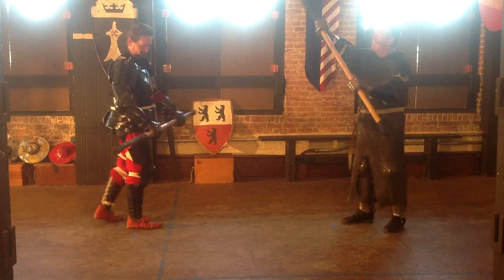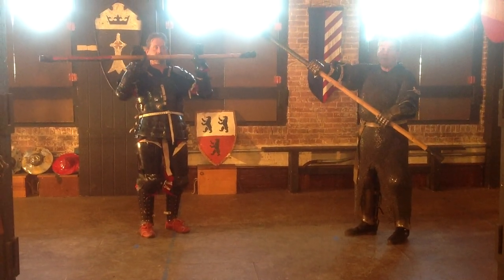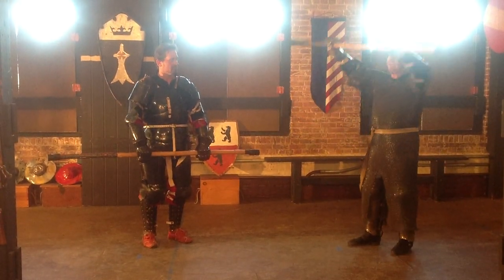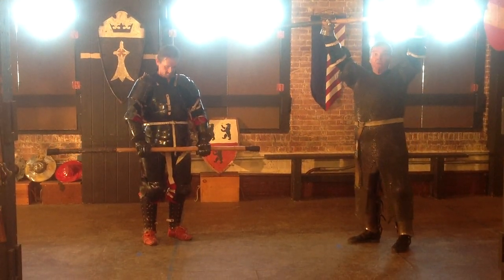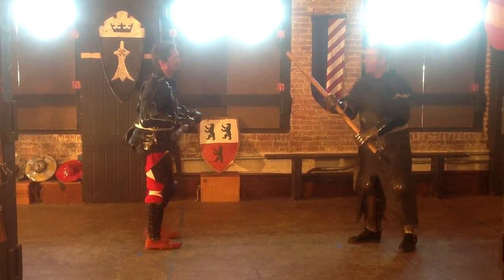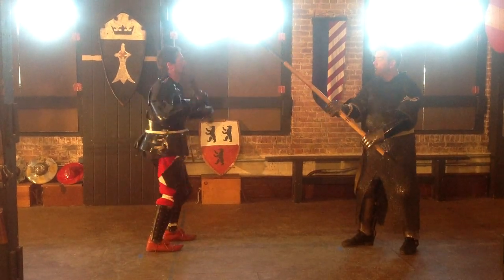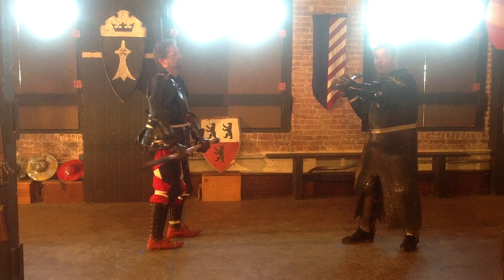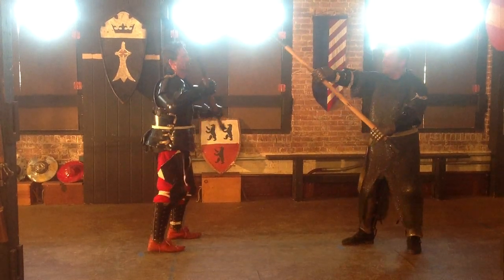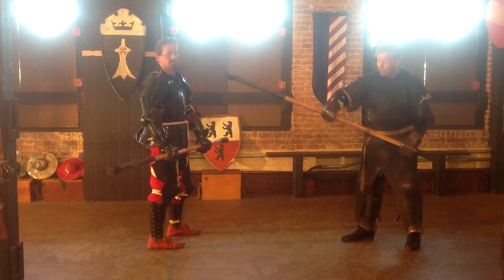The way that we're going to hold weapons is with our thumbs inward. We do this for a couple of reasons. One is because this triangle formed by your arms is very, very powerful. If I'm holding a weapon like this and someone strikes at it, it is very easy for my arm to collapse. If I'm holding the arm and defending, it is a much, much more stable platform and very, very hard to turn in.